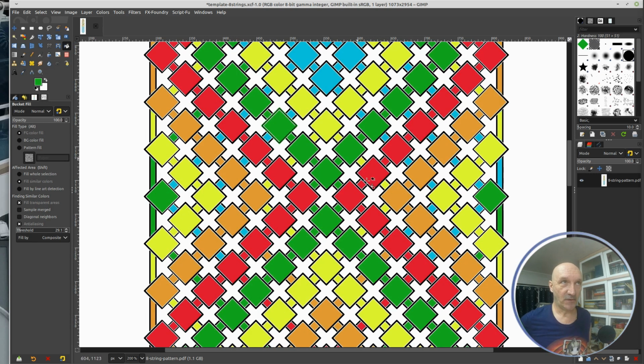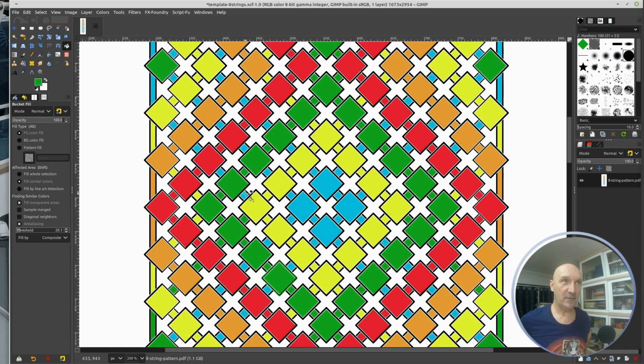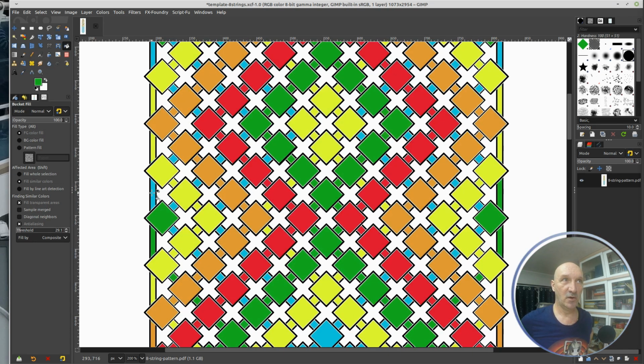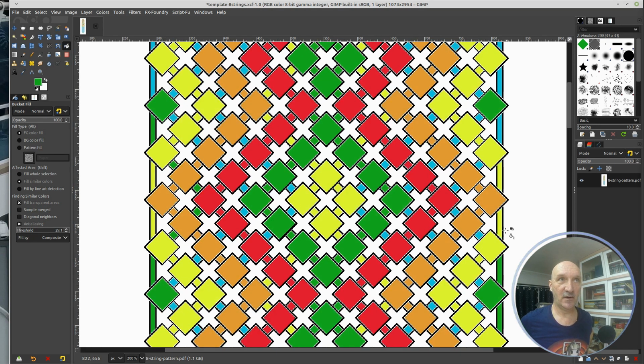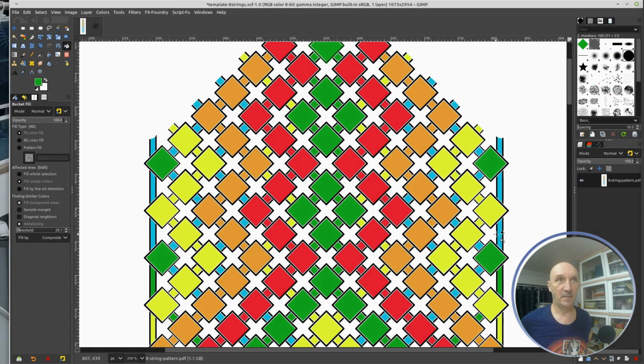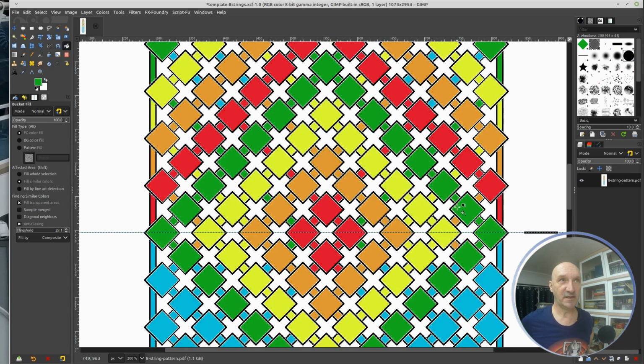So now I'm going to go with the greens. Normally I think I would do one side at a time, but I figured out while doing this that doing them both means that if you figure out what you did on the one side, you can do the other side a little bit quicker. You don't have to rethink the whole thing through, which definitely made the whole thing a whole lot easier. So that one's really more or less up to you how you want to do it.